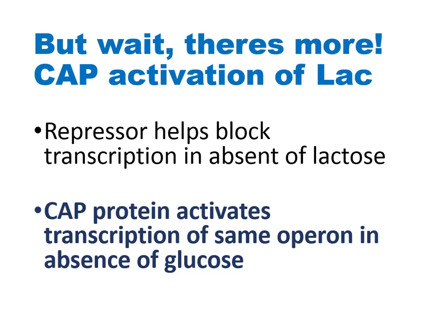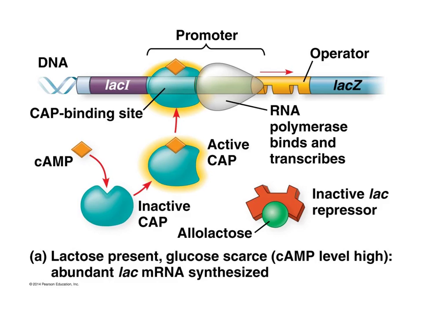So far we've seen how the level of transcription of the Lac Operon responds to levels of lactose. But that's not the only signal that's used in determining how much transcription you get at that operon. So in addition to having a repressor that blocks transcription in the absence of lactose, we also have a protein that can help activate and increase the amount of transcription at the operon, and this will be active only in the absence of glucose.